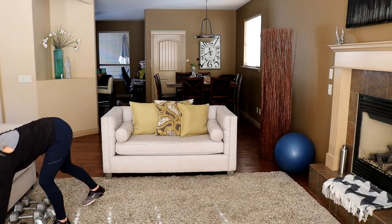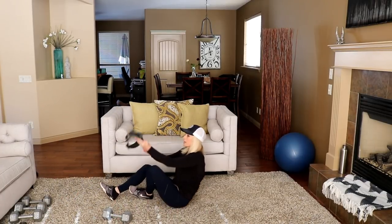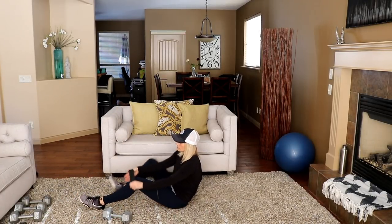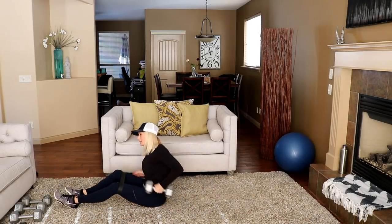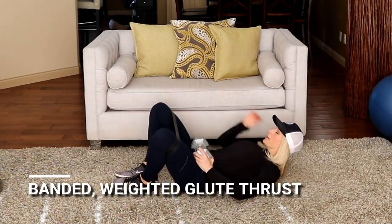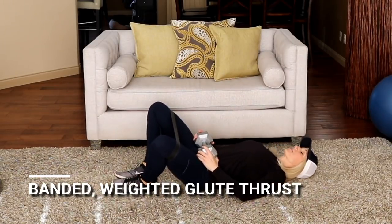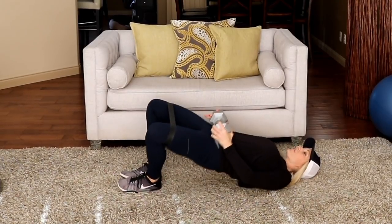So I'm gonna grab my band. I'm gonna keep my 20 close. Slip the band above the knees. Okay, you're gonna put your dumbbell on your pelvis. We're moving into hip thrust. Separate your legs as far as you can, but feet together, here we go. Up, two, for 12 here.